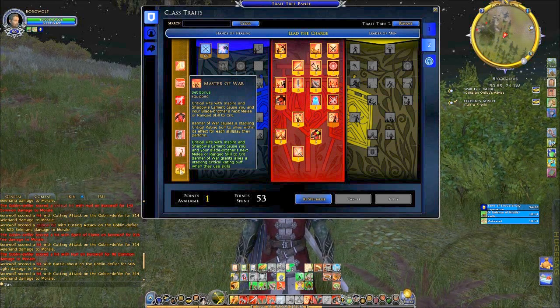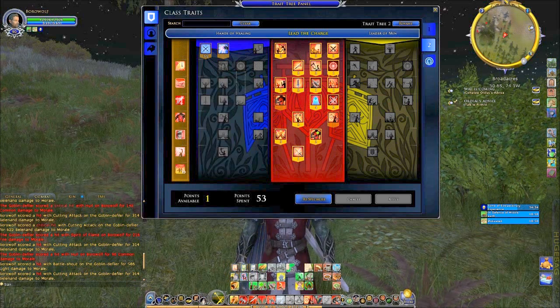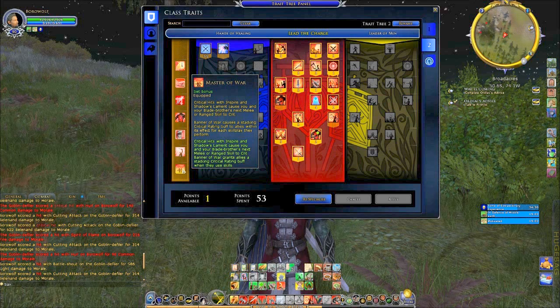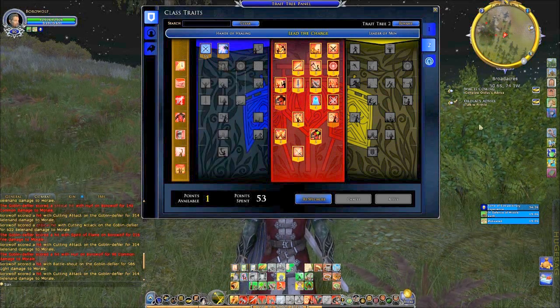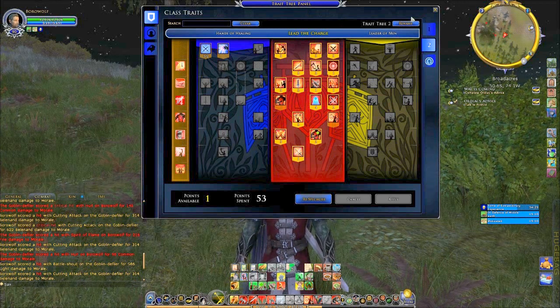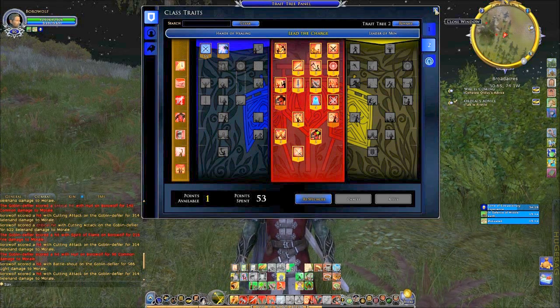Banner of War grants allies a stacking critical rating buff when they use skills. I'm not exactly sure what that means, other than I guess if they have a skill that increases their critical rating, the Banner of War will allow that to stack. If you know what that means, go ahead and leave me a comment, and I'd be happy to understand that a little bit better.